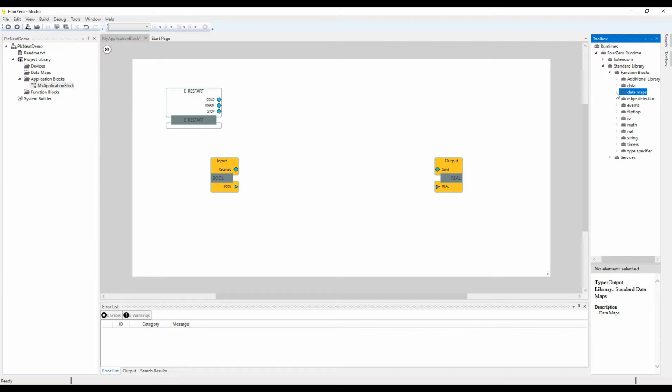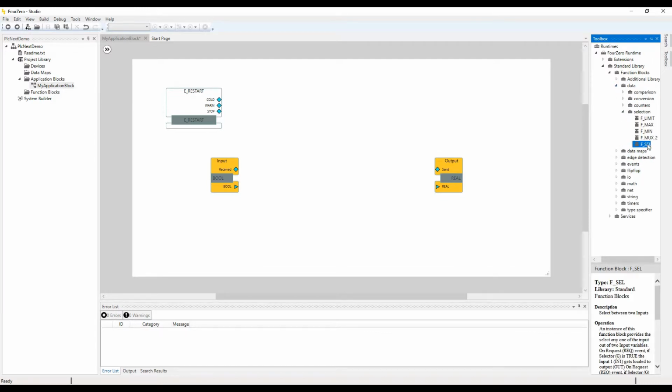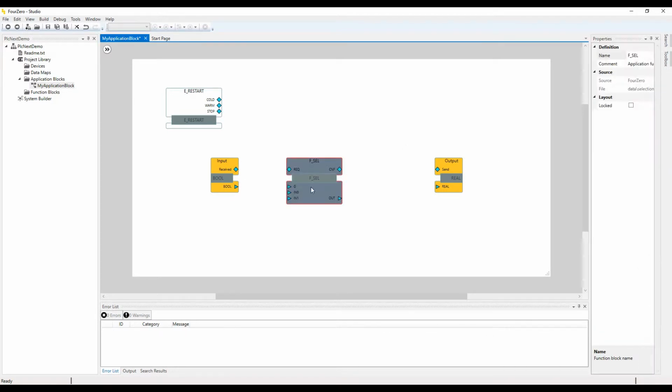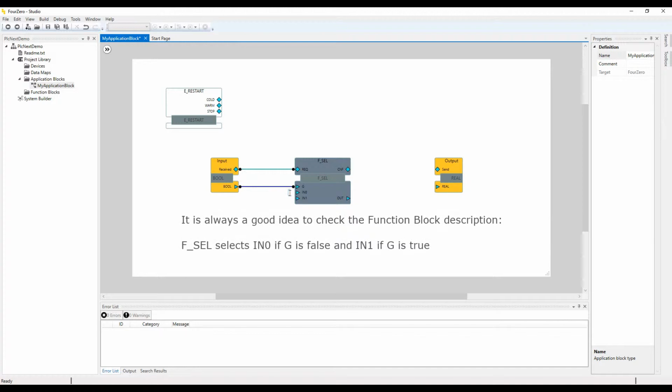So I'm going to data, selection, and here we have the select function block. And I'm telling it that if you receive some event, so on event request, you check the selector. If the selector is true, we'll send out a value of type real and we want to send out 10 volts, 10.0.